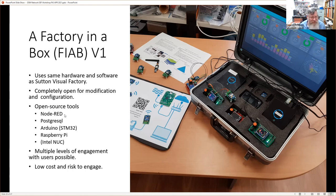And the tools that we'll see later on are Node-RED. We'll have a bit of a deeper dive into Node-RED when we look at the demo system. We won't really look at the database too much. We'll talk about the Arduinos that we use. In fact, if you're into Arduinos, you'll see that the original prototypes here were done with Megas. And the newer ones, we have our own dedicated STM32 boards. But it was just a shield that we built.